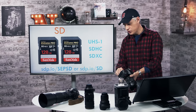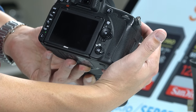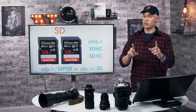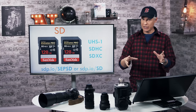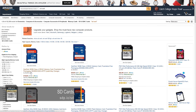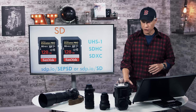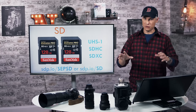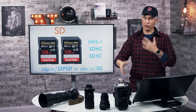When pictures are being written to the SD card, you'll see this little light here. If you're shooting landscapes or slowly, you can use any SD card — I recommend just getting a big, inexpensive one. Visit sdp.io/sd to see a list of inexpensive SD cards. A 64 or 128 gig card is not too big for this — I like to leave one card in there and go for a whole week of vacation without worrying.